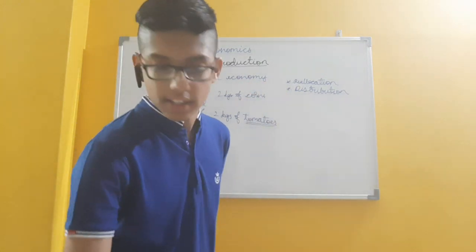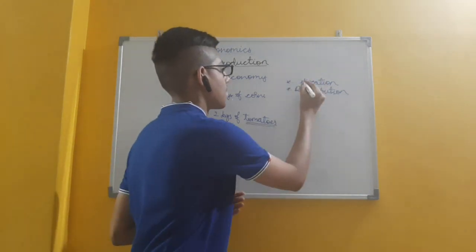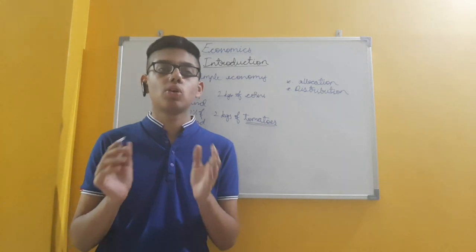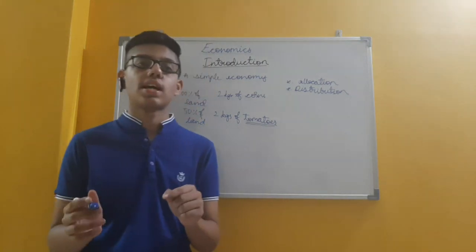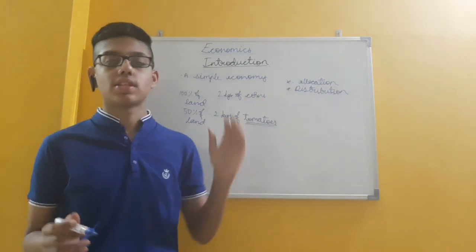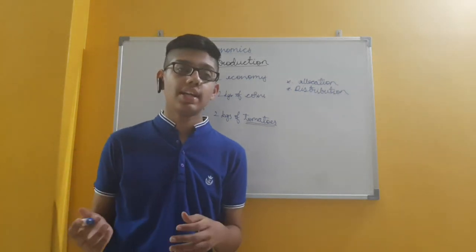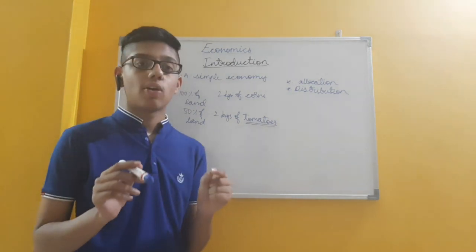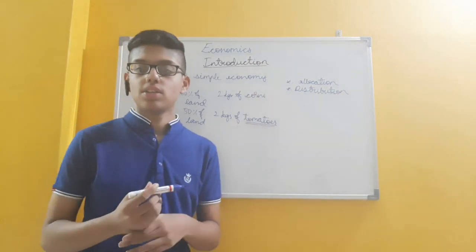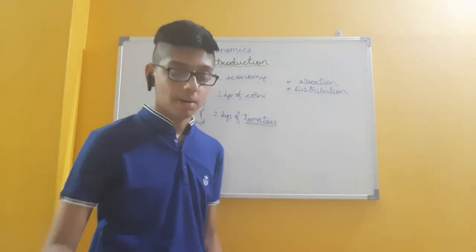Allocation of the limited resources, and distribution of the products produced to each and every individual in the society, is so important. These are the two basic economic problems faced by the society. In reality, any economy is much more complex compared to the society we have discussed now. So next we are going to discuss the central problems of an economy.